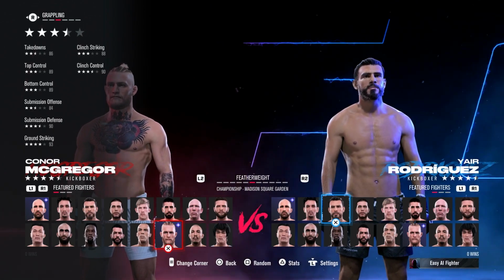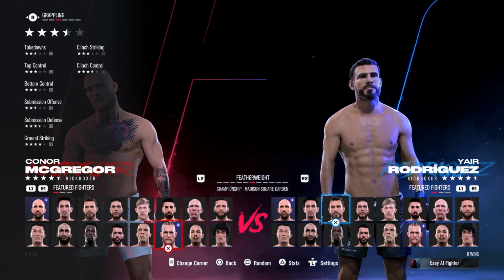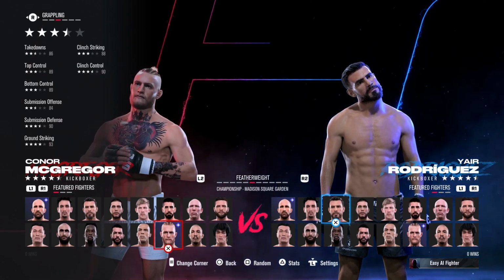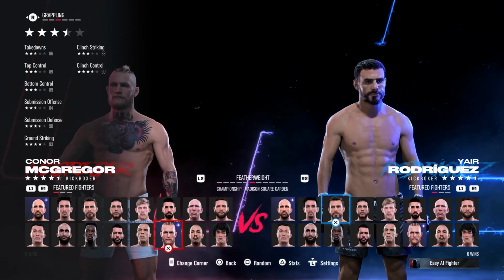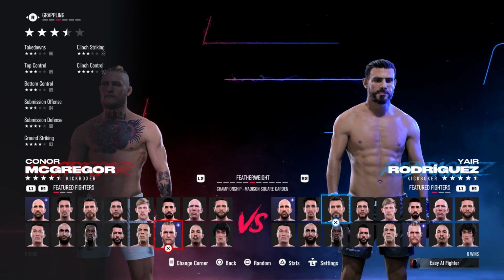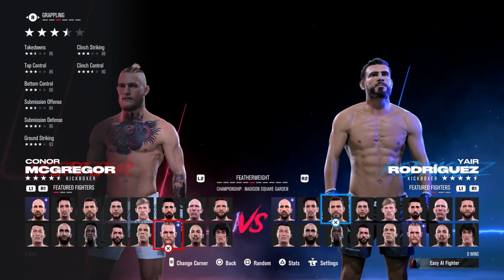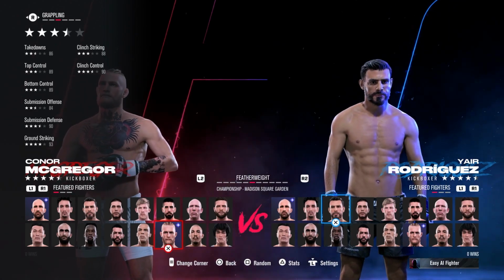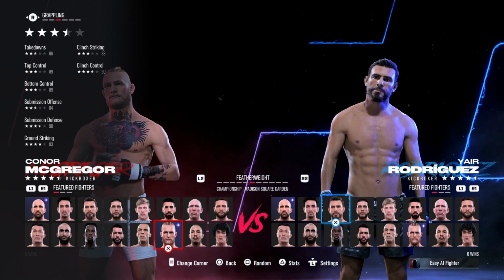Now, Conor McGregor does have some submission defense. He's got a 90 stat, so he can defend himself pretty well against submissions. It's not the best in division, but it's certainly not the worst. Just be very mindful of your stamina on the ground. Make sure it's full, because if it gets low and they lock in a submission, he doesn't have the best tools to defend himself, but pretty good at 90.